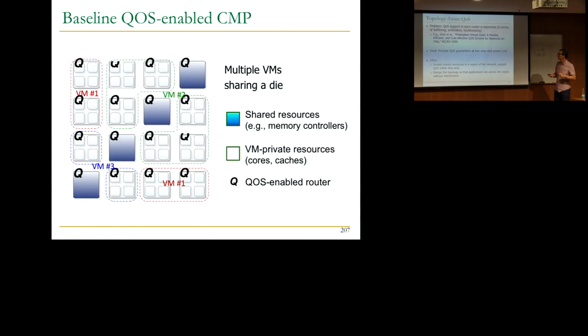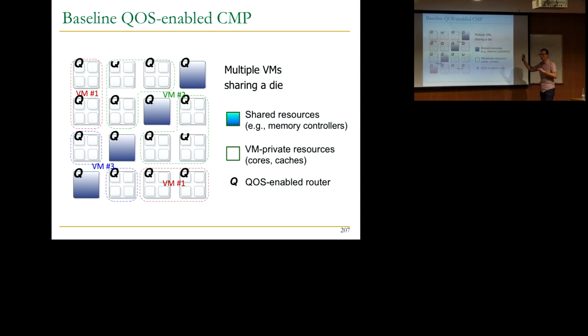That's the idea. And pictorially, this is what happens today. Ignore some of these numbers over here. You may have virtual machines that are mapped over here, for example, another virtual machine that's mapped over here. And these virtual machines may be partitioned across the network. So as a result, you actually have quality of service in all of the routers in your network. And these may be your shared resources, an example over here. And I don't know why the color doesn't match.